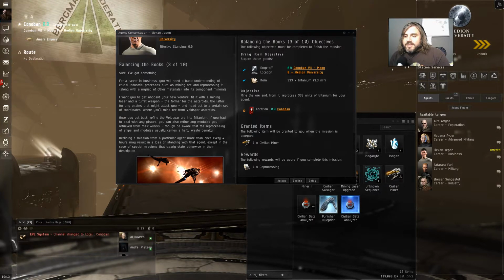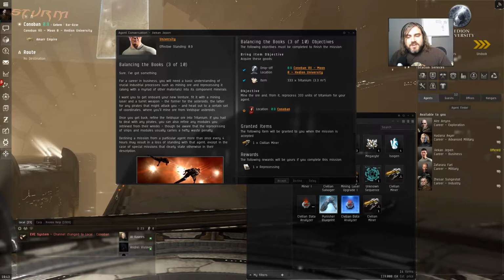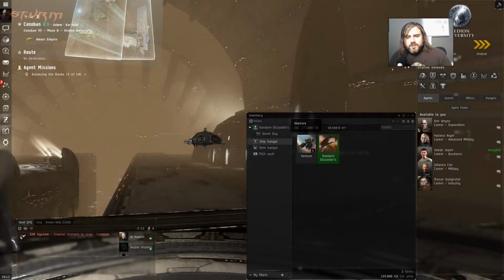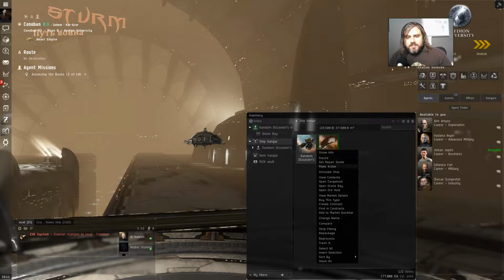I already did that. And here we go. So let's go ahead and accept that. We're going to get a reprocessing skill, get a miner, and yeah. Okay, so let's accept that. Very cool. So we're going to look at our ships here. We're going to assemble the ship and make it active.